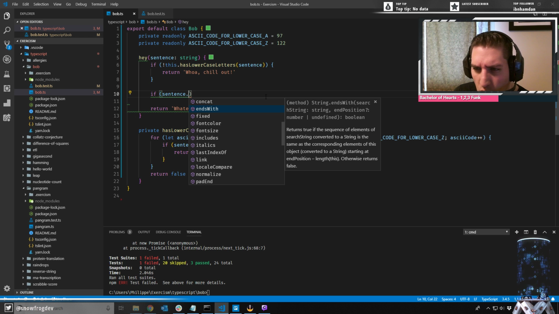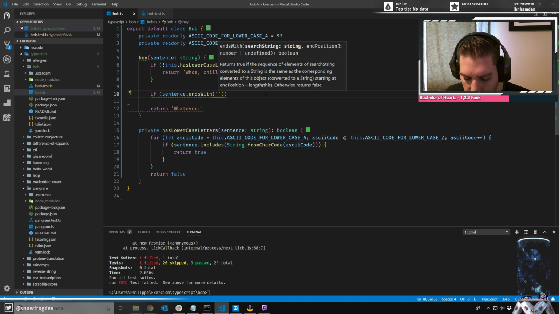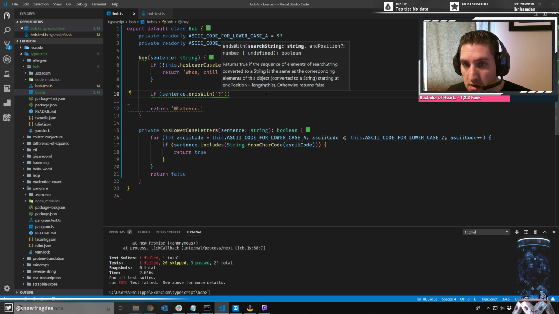Otherwise returns false. What? I'm pretty sure that's what I need, but I'm not quite sure I understood the API there. So the search string is supposed to be a string, probably also works with a regular expression, but all we care about is finding this at the end.